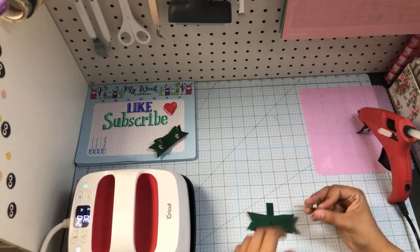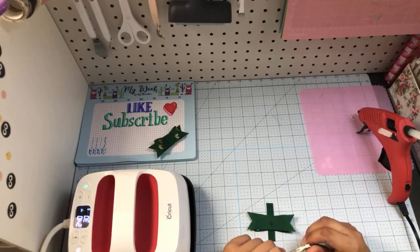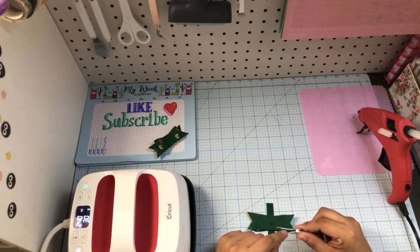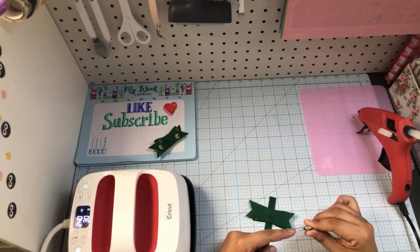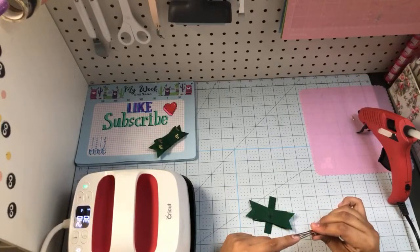Now what I did with a clippy, and you need to be careful because if you're using hot glue, I don't want you to get burned. I start with the straightest part. You see there's like a little curve. So that will be the part that goes in the hair, and this will be the part that holds on the bow. I did put my finger inside like this, but not all the way in. Probably just half of it.